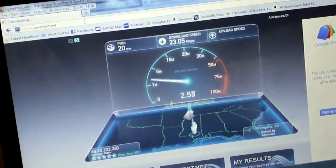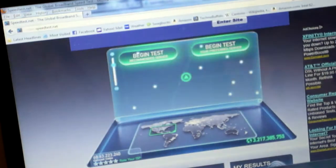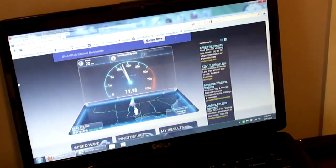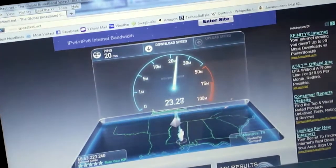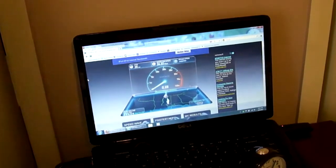Upload really doesn't change at all. Do it again, just to prove a point. See that Netgear working hard over there? There we go again. It's now maxed out at 18 like the Wi-Fi, the stock Wi-Fi. That's my actual internet speed. It can go way faster.